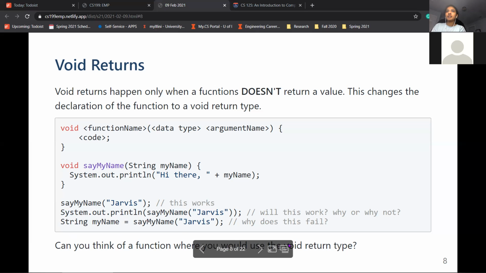A function where you would use a void return type would primarily be in situations where you want to print something out, or you want to do something to a variable without necessarily getting some sort of output from it. And as you progress throughout the semester, I think you'll see more and more examples of what I'm talking about. But the main thing at this point will be printing out statements.